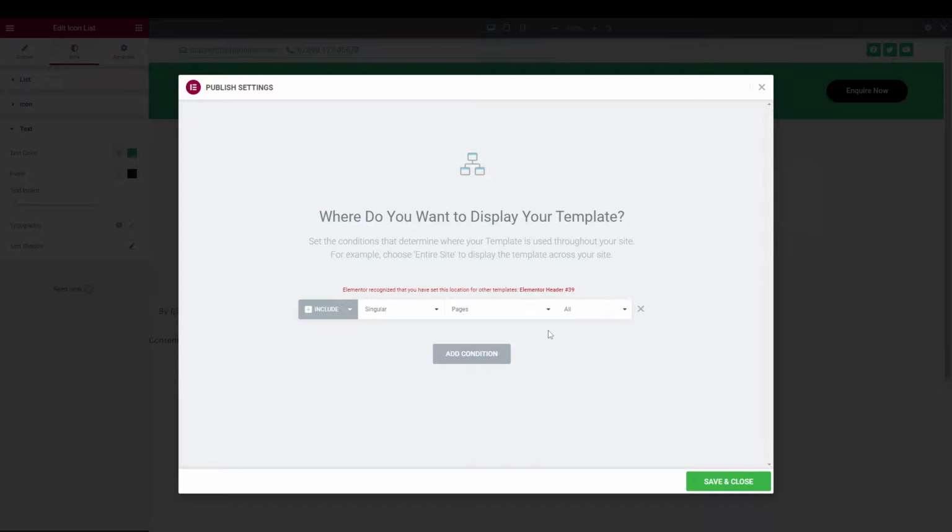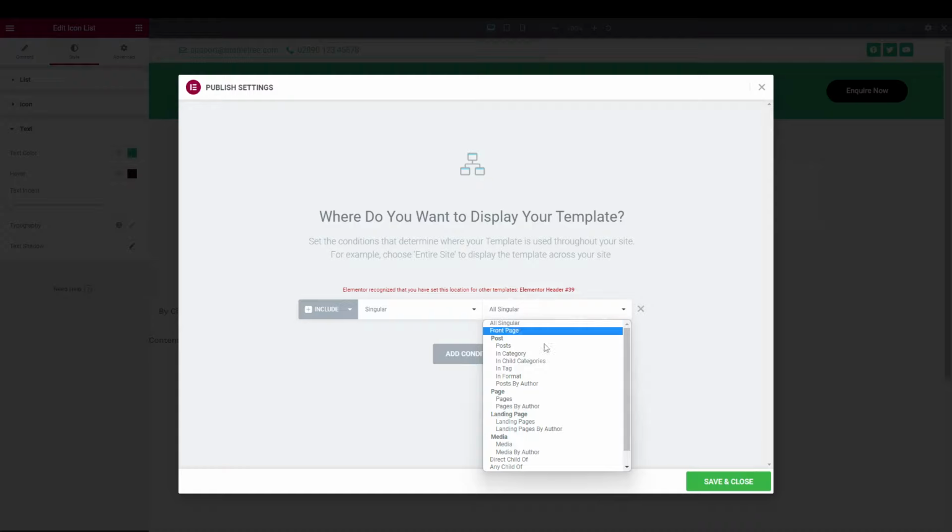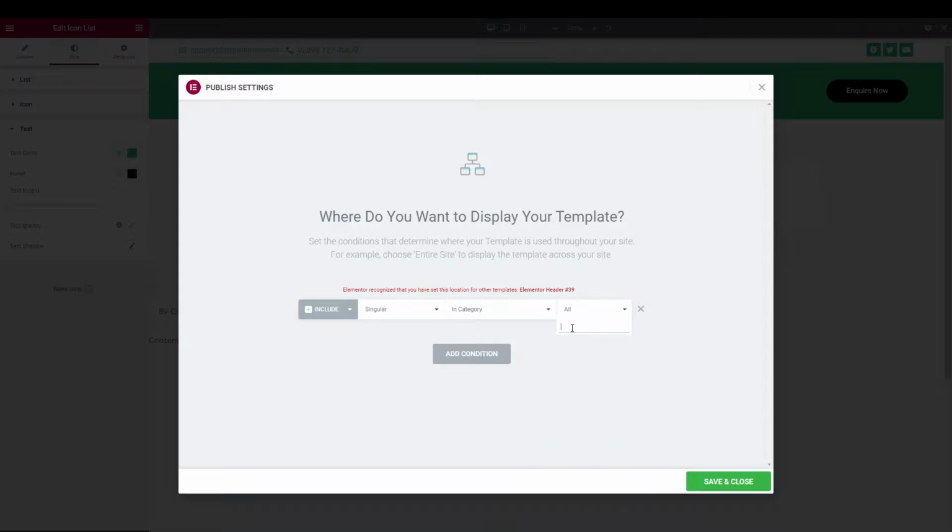If you want to do it on a specific page, for example, if you only want this header on the account page, you just search for account, and now this template will only show on the account page. You can also show it on certain pages that are in categories. If there's a certain category in your posts that you want to have different headers, all you need to do is go into posts and select which category the post is meant to be in, whether that's uncategorized. You want to make sure that you have the category set up first before adding the display conditions for it.